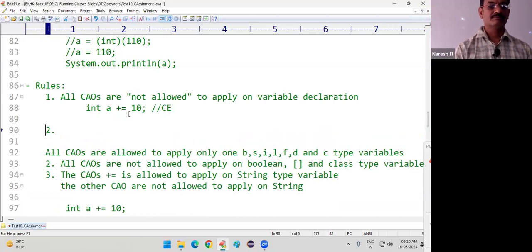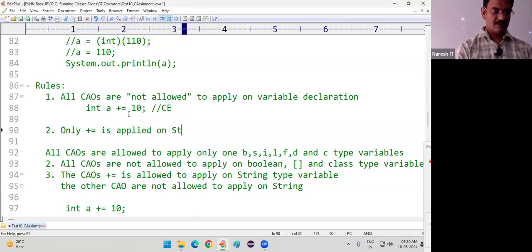Second rule, only plus equal to is applied on string type variables.